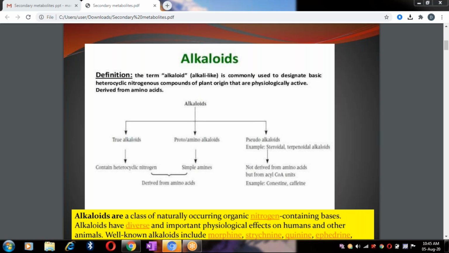Yes, I want any one of you to tell the definition as we have discussed in the previous class. Alkaloids are organic products of natural or synthetic origin, which are basic in nature and contain one or more nitrogen atoms, normally of heterocyclic nature, and possess specific physiological action on the human or animal body when used in small quantities. Okay, perfect. Very good, Amit.